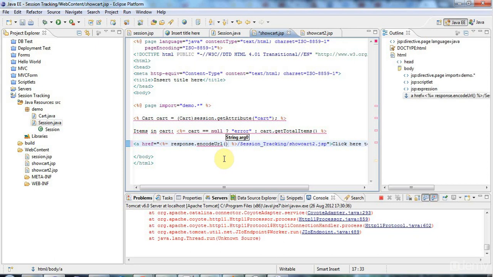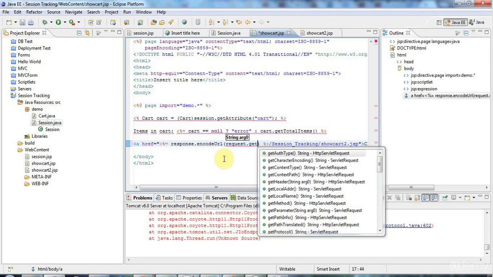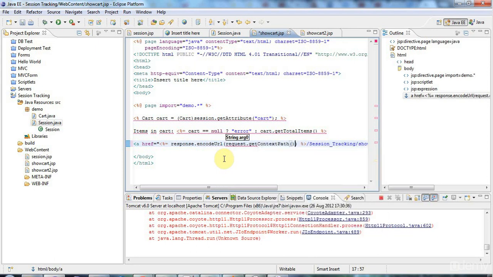And to get the context root, rather than hard code it, I'm going to say request.getContextPath, and that's just going to get me, of course, the initial bit of the URL, which again might very well change when you deploy your application.